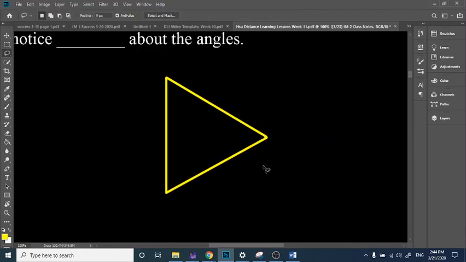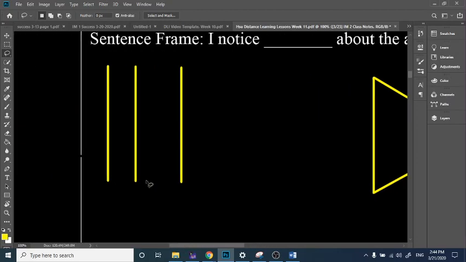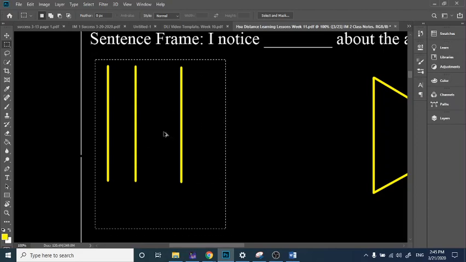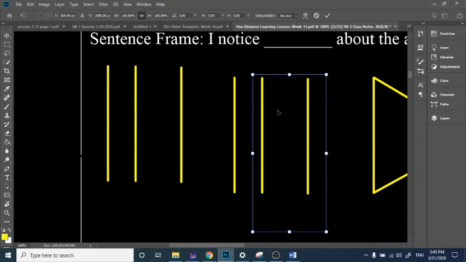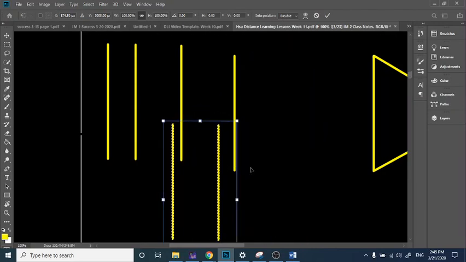So once you have something like that, try to see, well, can you do it any other way? So if I move this over here and try it, make sure I'm still on the layer. Don't know why it changed me the other time. Can we create another triangle from this?